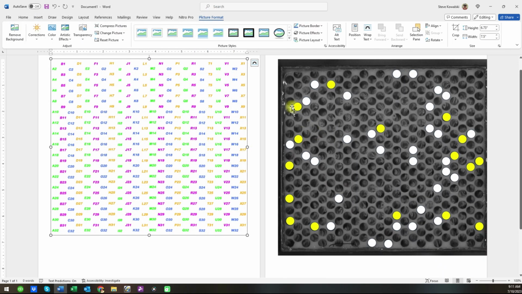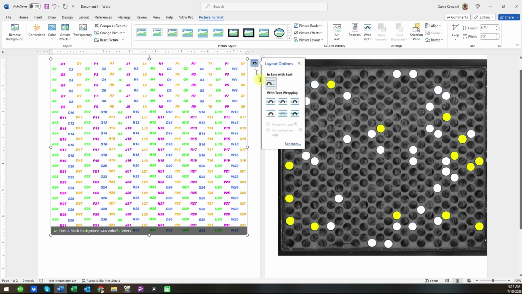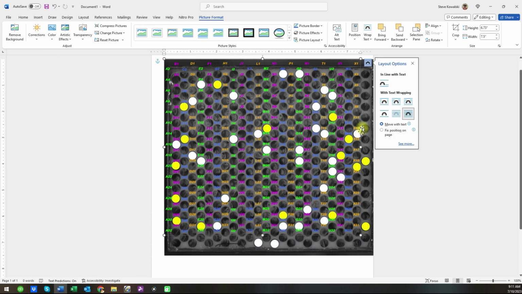And you can see that it does not lay it on top of that because you need to set it so it will go on top of things. And you do that by this little box right here. The bottom right one is what you need to click. Left click that, and you see it lays it on top of the picture, but it's not lined up right. So let's get it lined up right.